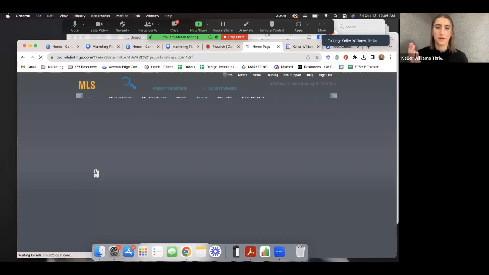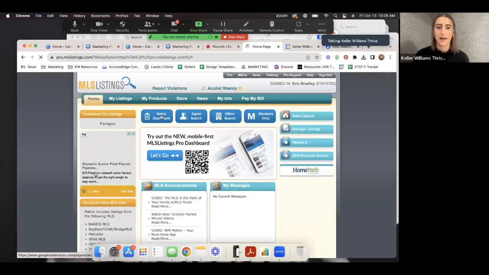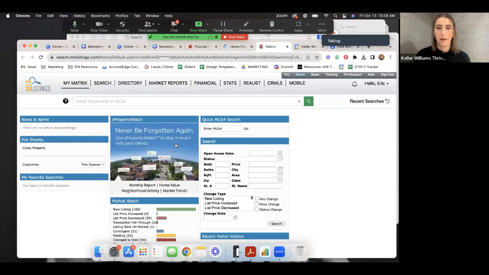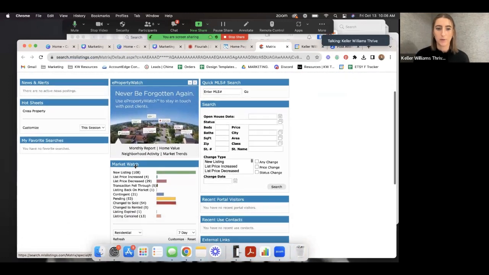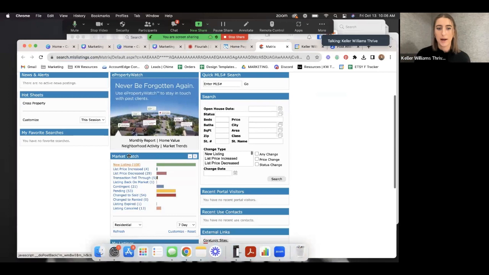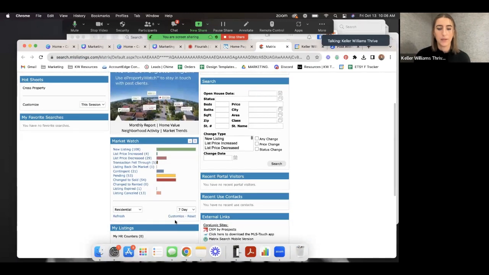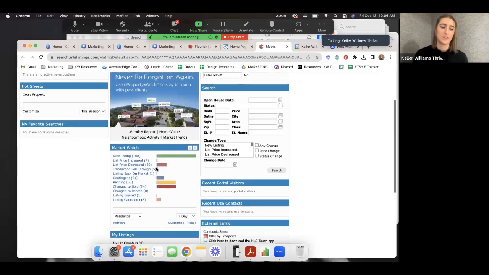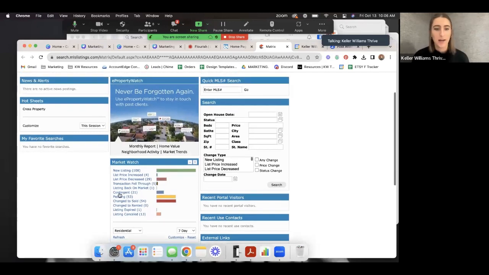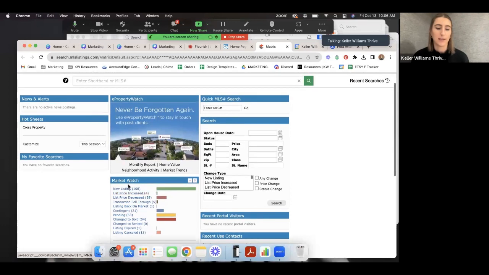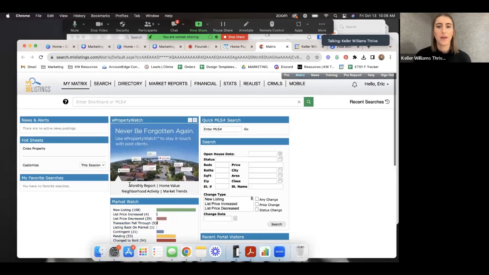Has anyone here pulled stats already or looked at the Matrix dashboard that's right here? Yes. So this is kind of every Wednesday you receive your Market Watch, right? An email that says Market Watch, and it has these numbers. This is where we pull them from. So that's a nice little overview. You can customize that and all of that. Okay, that's not what we're going into, but that's just a good thing to know. That's just a Market Watch for the past 7 days or so.